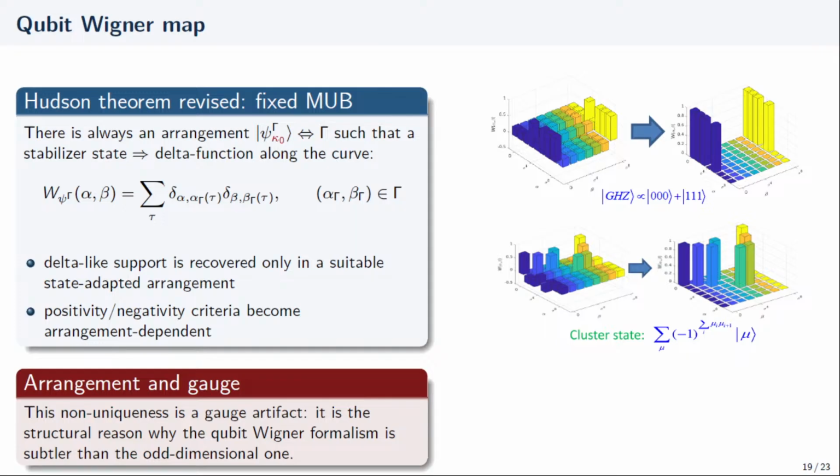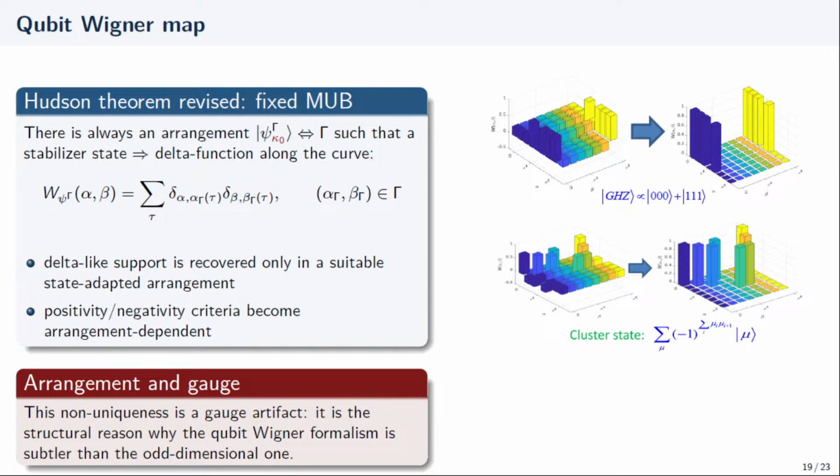To finish, what is the difference between the continuous and discrete case? In the discrete case, there is a freedom. This freedom is related to two different points. One point is that we can arrange commuting operators in different sets and then produce different phase spaces, which leads to different representations of the same state. This is one freedom. Another freedom is precisely related to the association of lines and states. So we can associate them in a different manner.